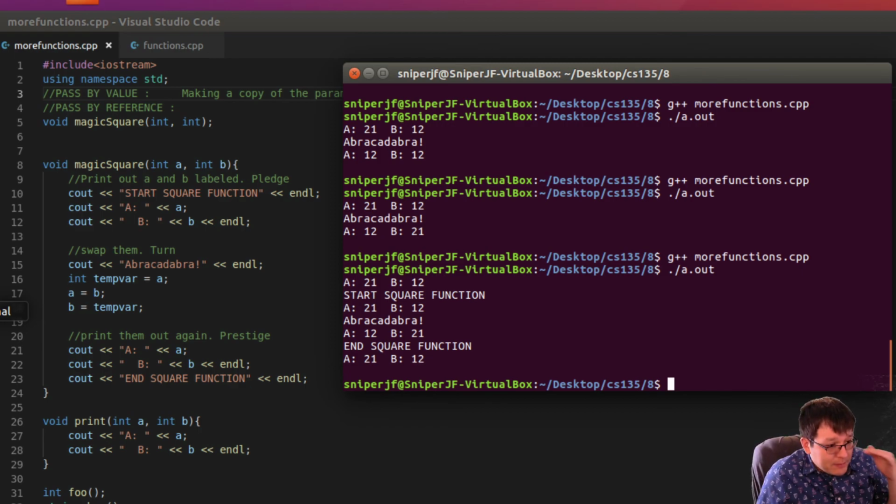But if it's a big piece of data, like when we talk about an array, or a struct, or in 202 when we talk about a big object, then yes, passing an address is much smaller and sort of faster, right? But more importantly, by passing the address, I can actually modify the source and permanently affect the program. So that's exactly what we're going to do so that our little swap function here works.